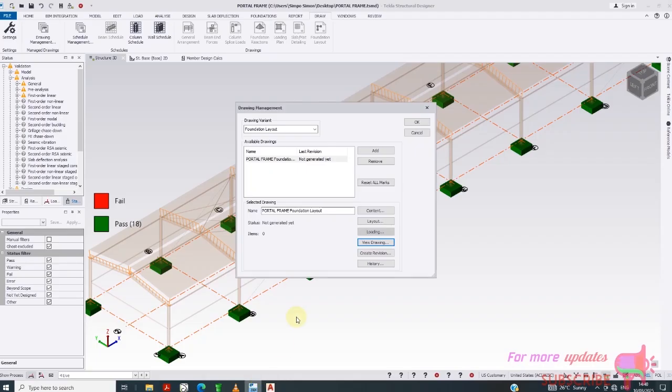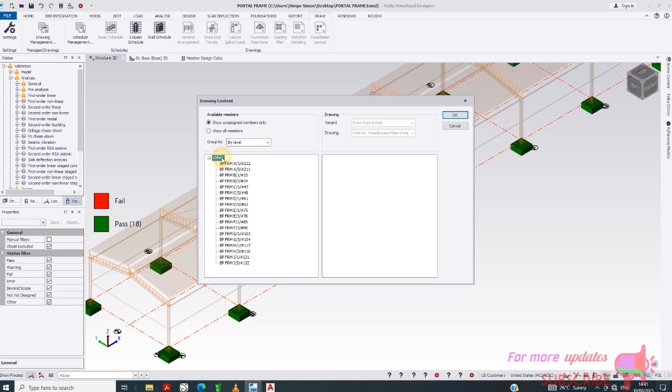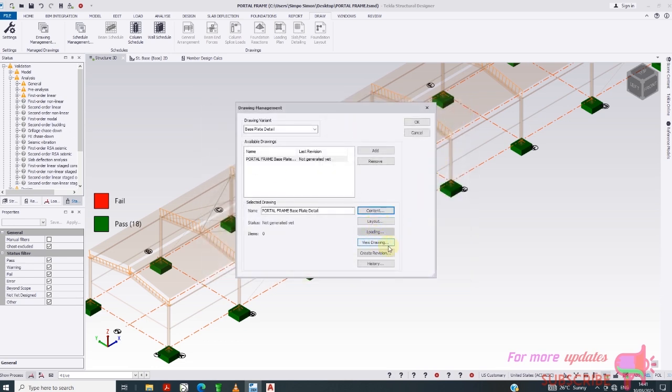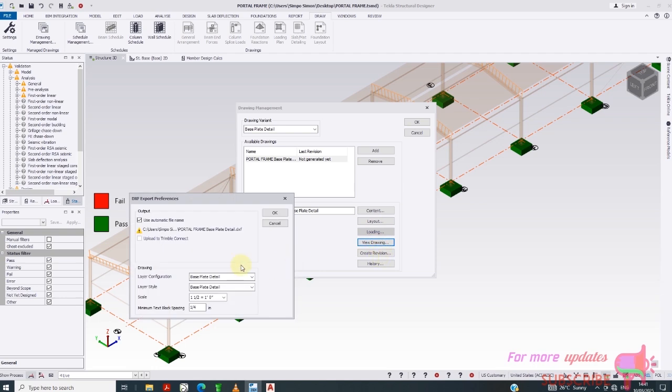Okay, now go back. I will change this one now to base plate details. Base plate details. Add content. Drag all of them, and then you click view drawing.